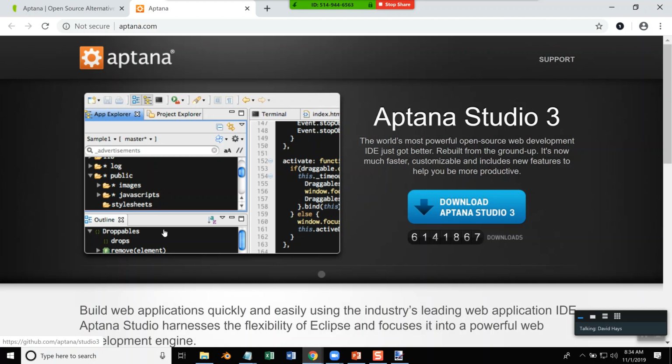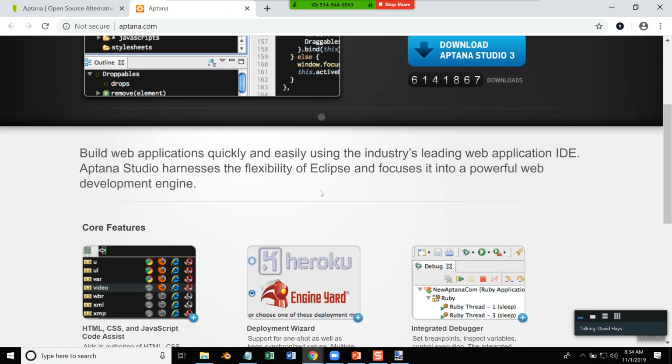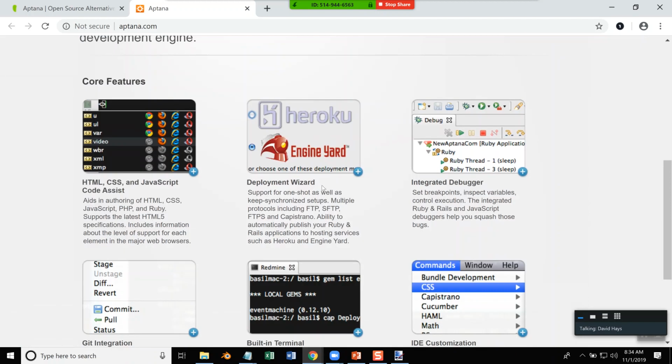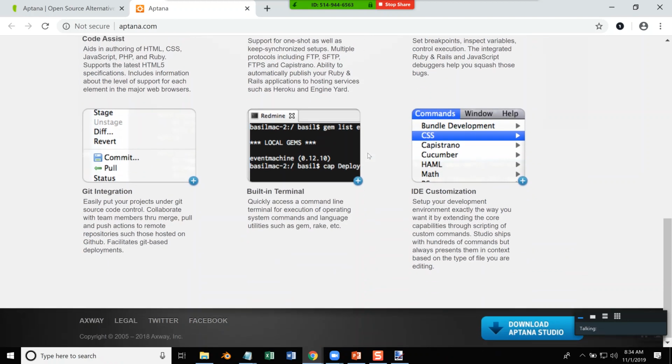And you'll find different ones. You see how many downloads I have here. This is the big one, 6 million downloads. This one is a little bit challenging to get installed. It's not a 5-minute install, or at least it wasn't for me. But you see, they've got HTML, CSS, and JavaScript code assist. So it kind of gives you more tools to help you with your programming. So there's a lot of different ones you can work with.